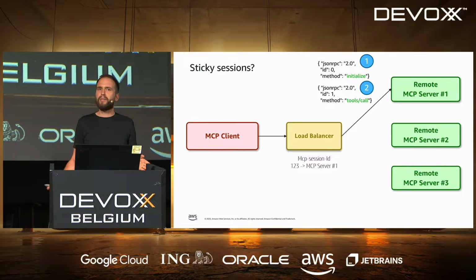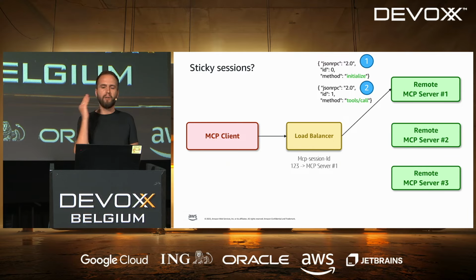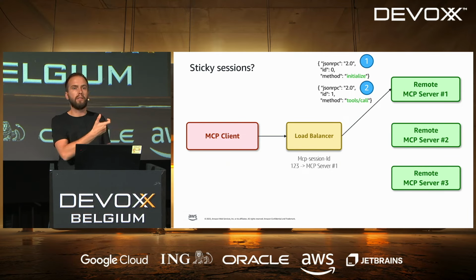Now, we have been doing a lot of horizontal scaling over the last years to round robin across the server fleet, and now we're basically back to sticky sessions, which kind of defeats the purpose of scaling, because you might have imbalanced load now. You might have the most heavy users, like James and I, for example. We are constantly hitting remote server 1 because our sessions are tied there, obviously, right? The other challenge is not all load balancers actually support header-based routing. So this is the next challenge.